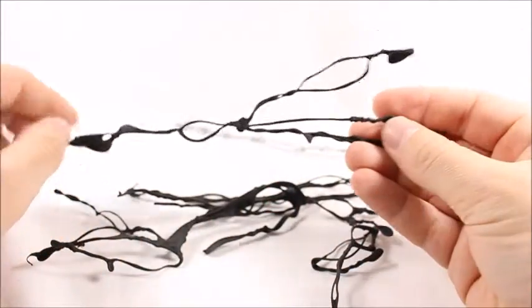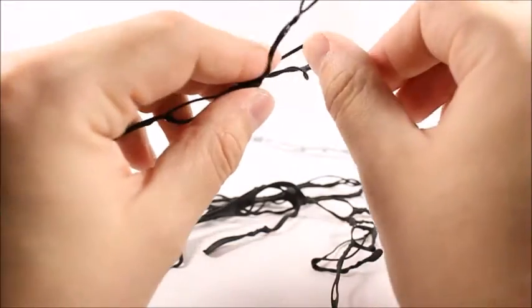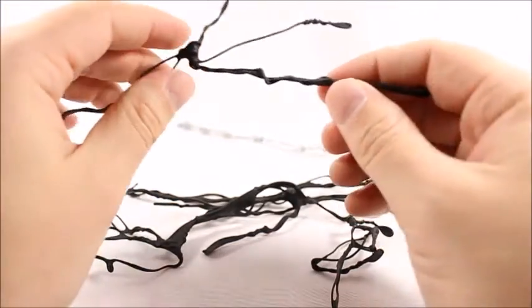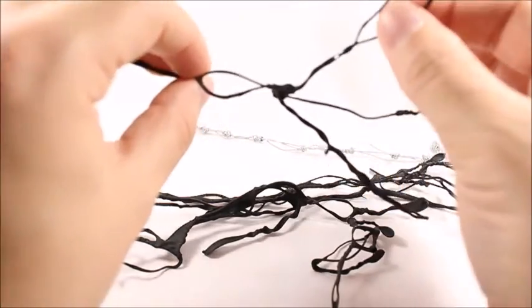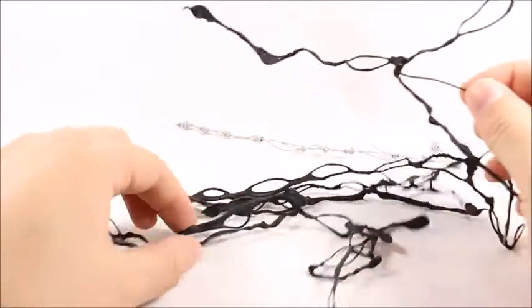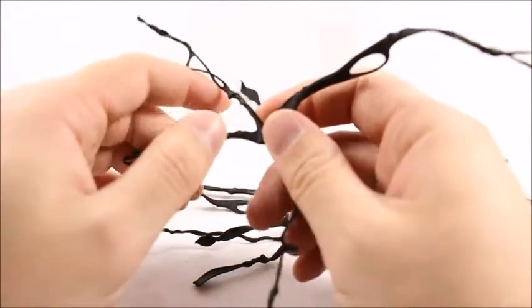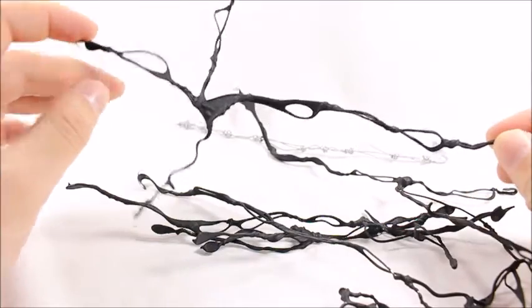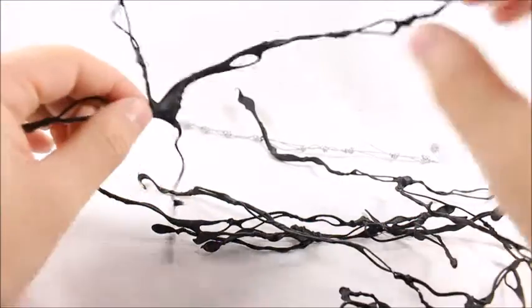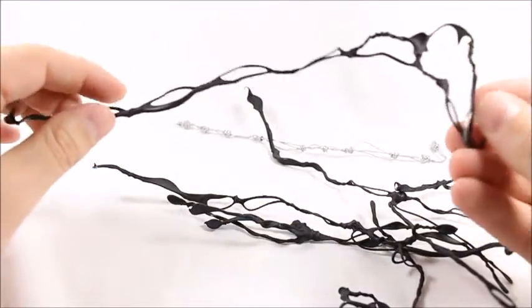As of right now they seem to be working really well, not showing any signs of breaking off. Like I showed you, there are some silver parts showing but it's nothing too drastic or anything to prevent someone from buying it. They were priced pretty good — I think about ten dollars — and shipping was pretty cheap. They're light and came in a small folder, so nothing too expensive.